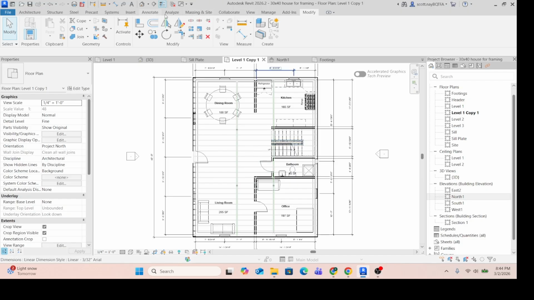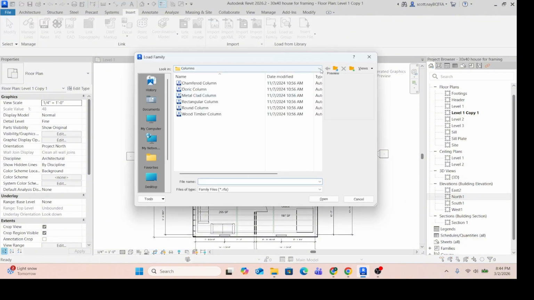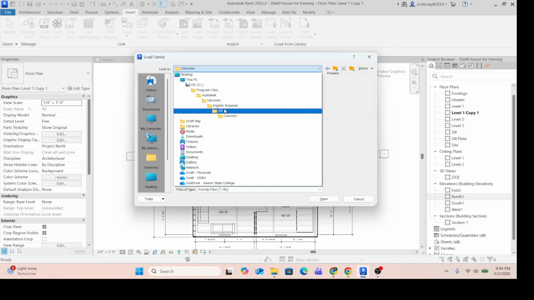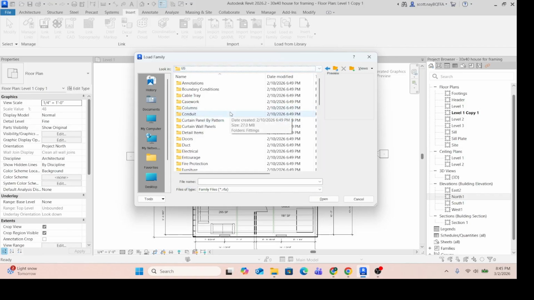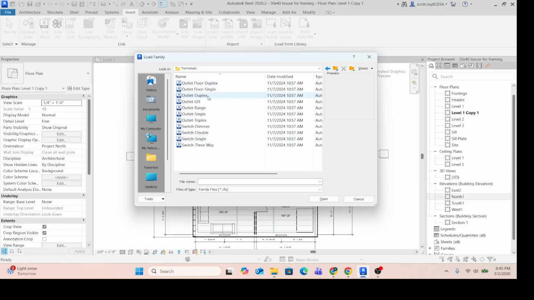So if I come into Insert, Load Family, now I want to look for electrical, architectural, power, distribution, no, not the electrical panel, terminals. Yep, so here's where you can download all your single switch, double switch outlets.